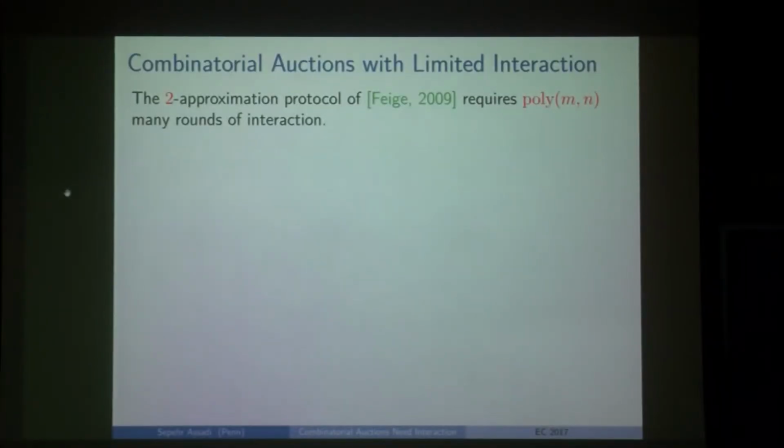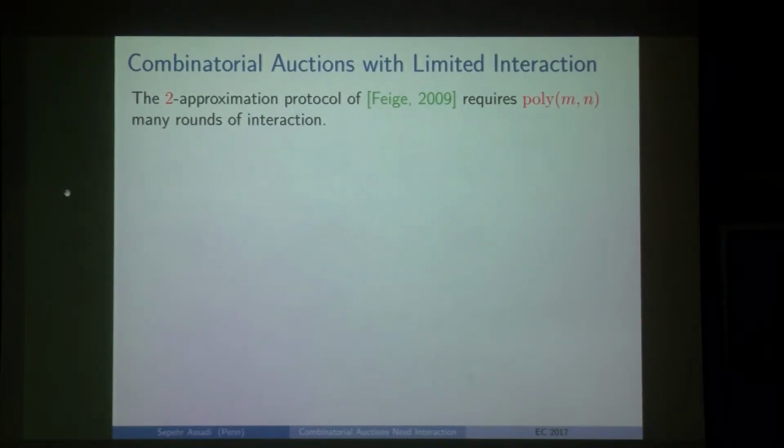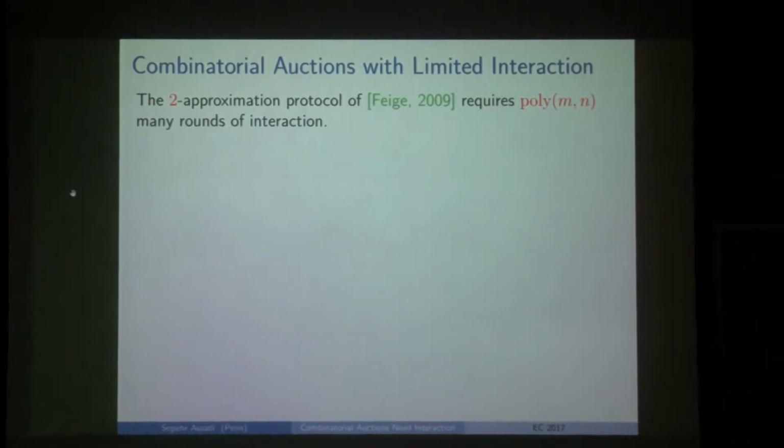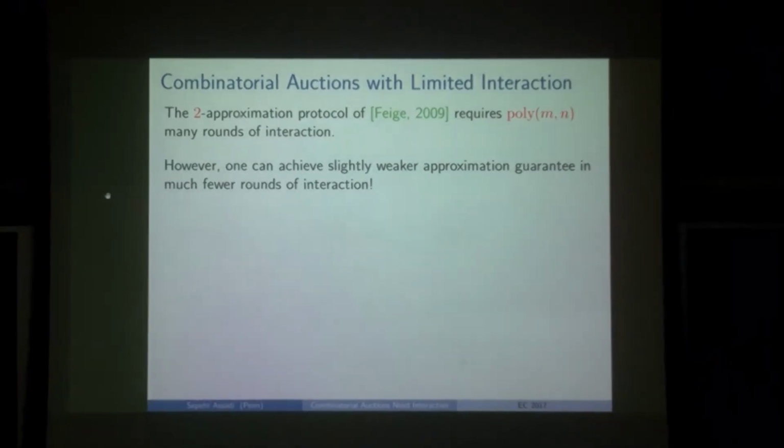Okay. So the 2 approximation protocol that I mentioned, and in fact most of the other works we have, belong to the other extreme. They require tons and tons of back and forth conversation between the players. Even in the best case, one player has to wait for all other players to talk before it's this player's turn to even participate in the auction. And if you think about an auction with even 1,000 players, this is going to be as infeasible as communicating something of exponential size. However, we have this.